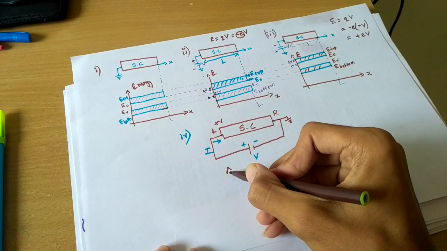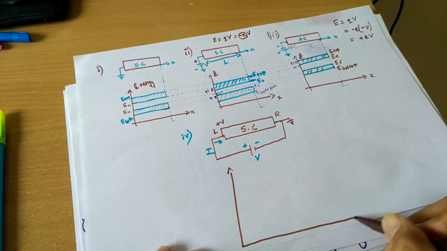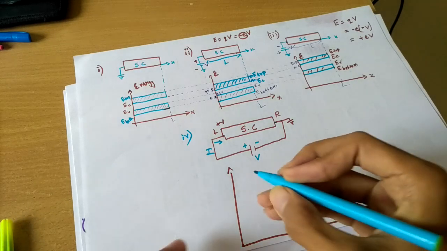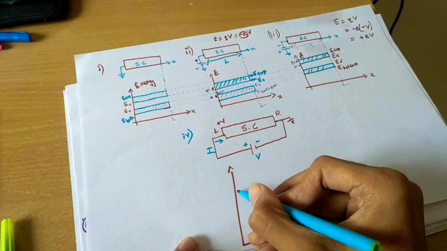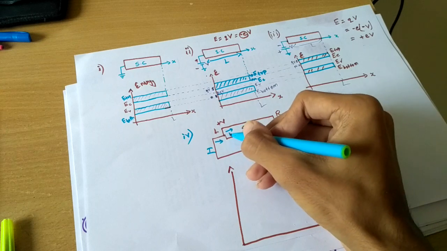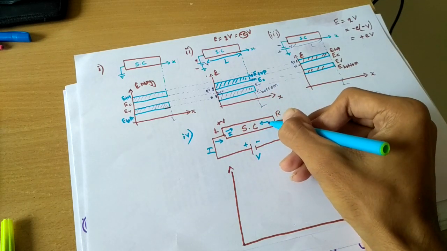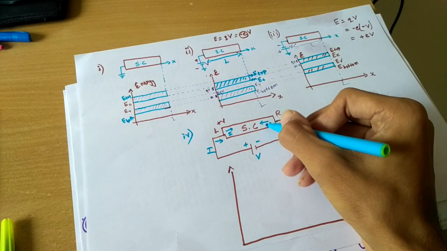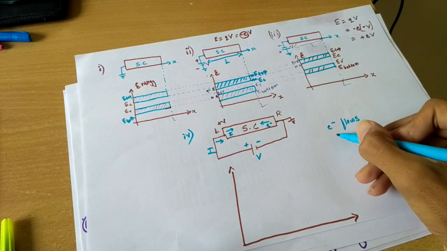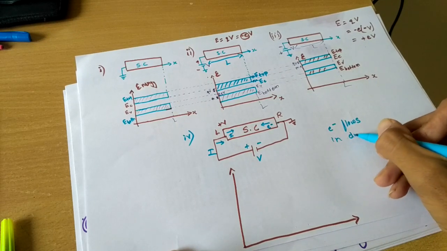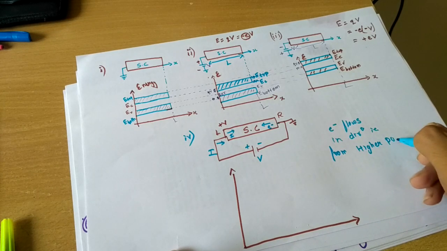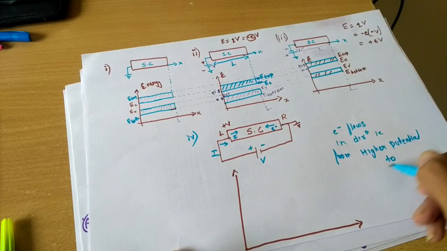Now let's draw the band diagram. Now see correctly what will happen over here. Since now the current will be flowing, the direction of current is like this, correct? This is the current I. So obviously the direction of electrons will be opposite to that of current, as we all know. So electron flow will be from right to left, and as we all know, electrons will flow in the direction from higher potential to lower potential.